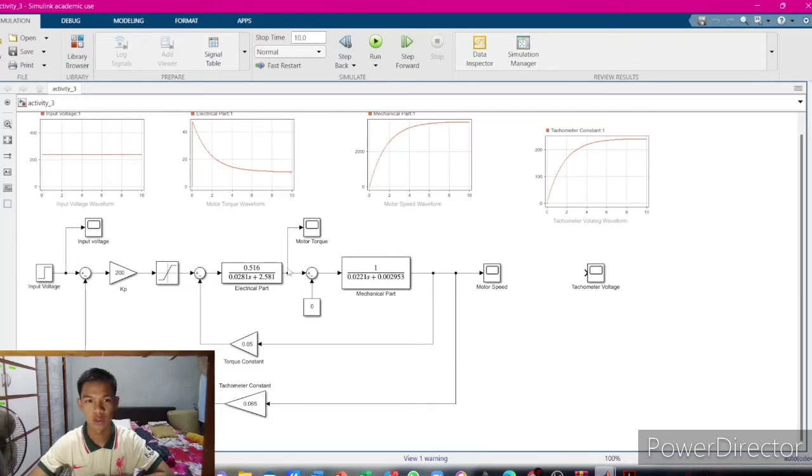When we run the circuit, we can get the input voltage waveform, motor torque waveform, motor speed waveform, and tachometer voltage waveform.